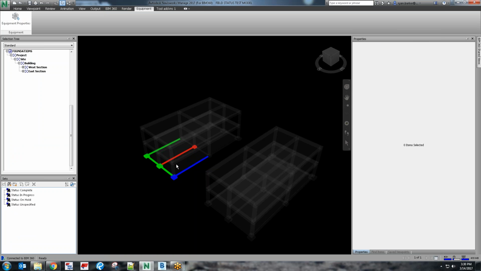So the two things that are broken right now are the equipment properties not updating, and the IFC unit information not coming in correctly. It's coming in metric instead of imperial. Correct. And the solution for that was the implementation of the Revit IFC reader as an option. Why would that Revit IFC reader help with a Tekla file? Because the native Navisworks reader converts the units, because in the back end it's metric.